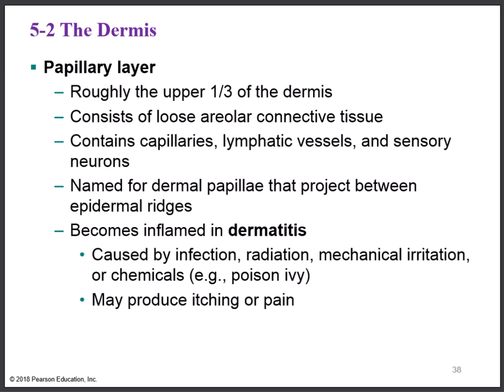Now, when somebody gets a condition where they have an inflammation of this papillary layer, they call that dermatitis. You may have heard of that before. Infections can cause it, radiation, mechanical irritation, chemicals, such as poison ivy over here. The area you may see becomes red and has little bumps or little vesicles, and that whole region becomes itchy and painful. We would call that dermatitis.